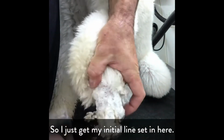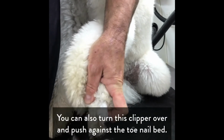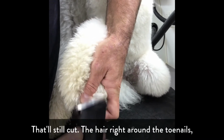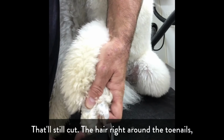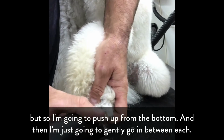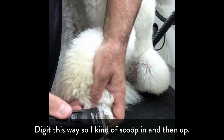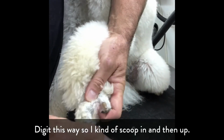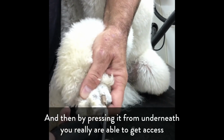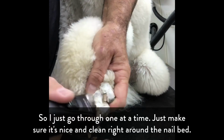So I just get my initial line set in here, then I'm going to push the digit out with my finger. You can also turn this clipper over and push against the toenail bed. That'll still cut the hair right around the toenails. So I'm going to push up from the bottom, and then I'm just going to gently go in between each digit this way. I scoop in and then up, and by pressing it from underneath, you really are able to get access to those hard to get spots a little bit easier. So I just go through one at a time.